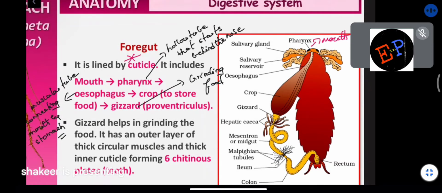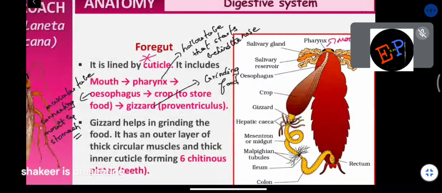Okay, ma? So the mouth is connected to the pharynx, and what is meant by pharynx? It is a hollow tube that starts behind the nose. In the case of human beings also we have a pharynx. The nose is connected to a tube, no, ma? That tube you can call the pharynx. Clear, no? And the pharynx is again connected to the esophagus. What is meant by esophagus? It is a muscular tube connecting the mouth and the stomach. So in between the mouth and stomach we have a very strong, muscular, elongated tube.